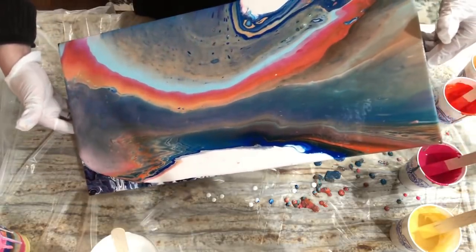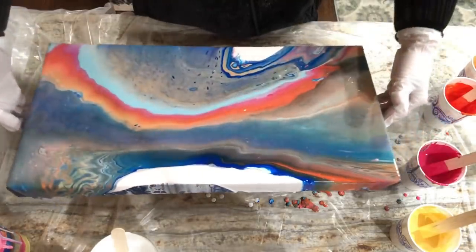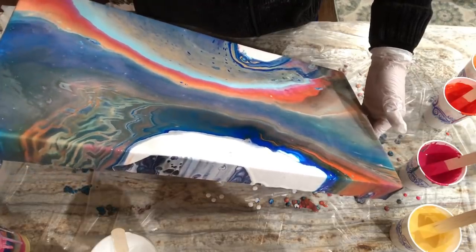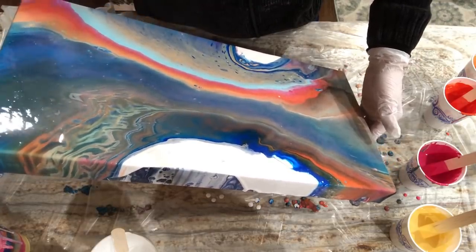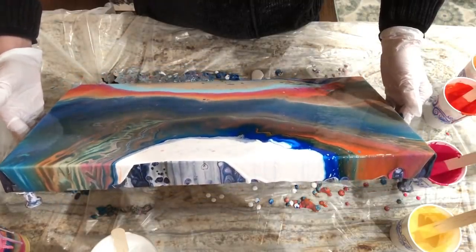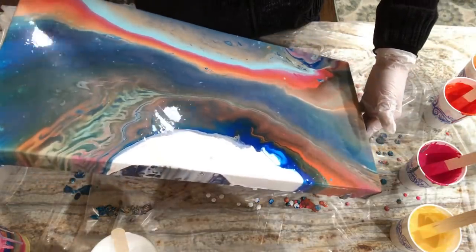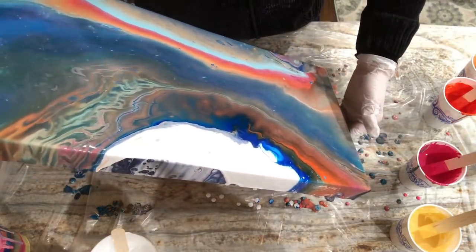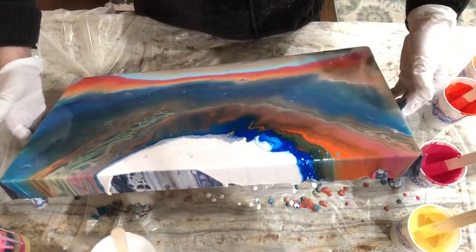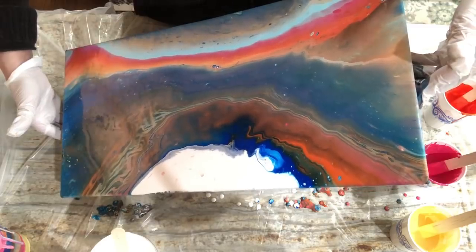Come up in one corner. I'm gonna try and keep that little thing of white there. I kinda like that. Bring it all back down to the middle. I'm gonna take this other white off. I don't even know if you guys can see. Let me come over here. We got like a little design going on. I'm gonna roll with it. And come back up here.